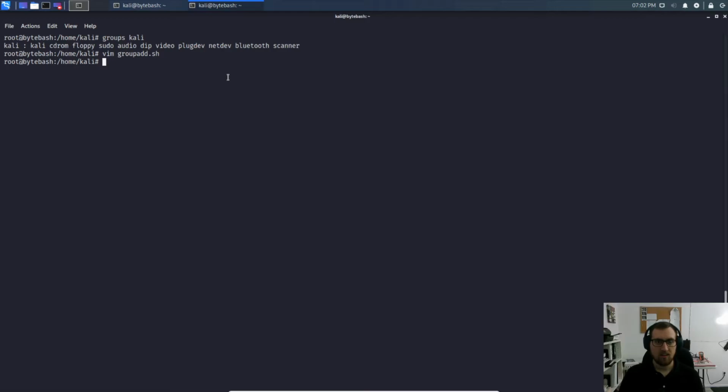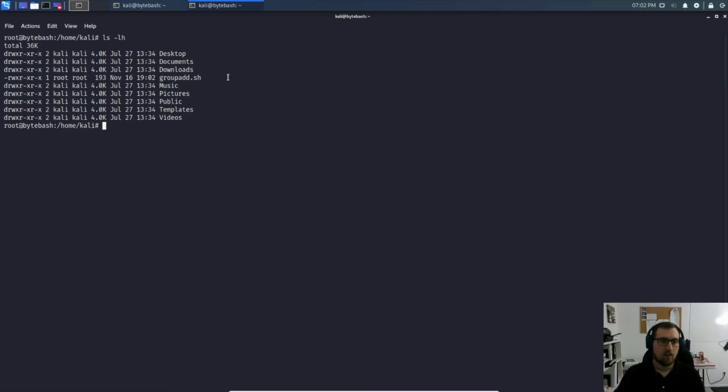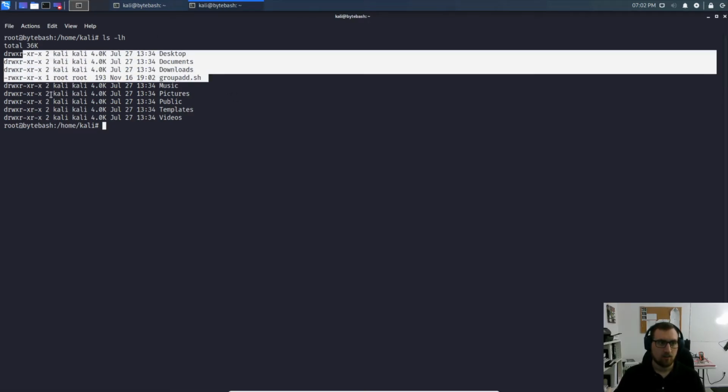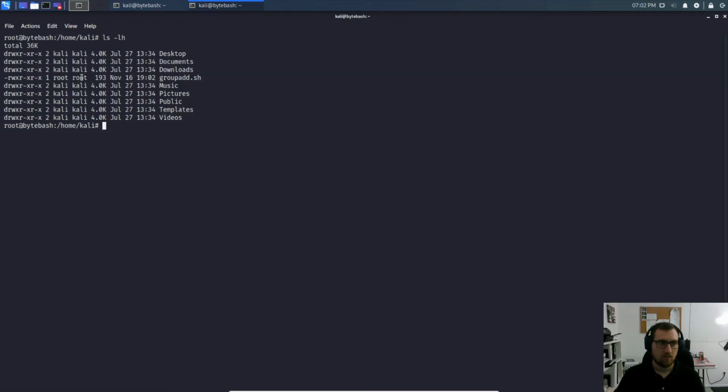We want to go ahead and change the execution of it, so chmod to executable. After that, you want to make sure that this is being run as root. To check that, we can do ls -lh, and we can see that groupadd.sh is running as root right here. So let's go ahead and run it, see what happens.